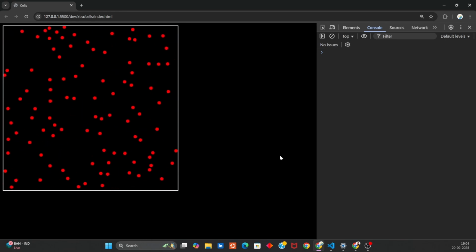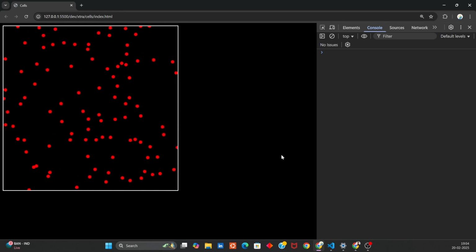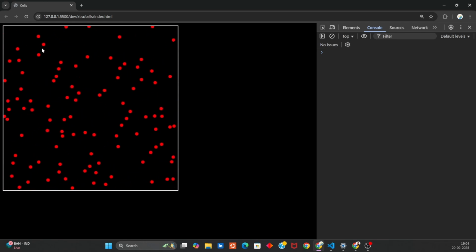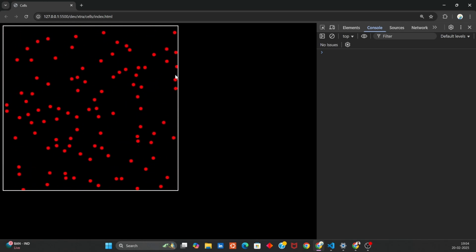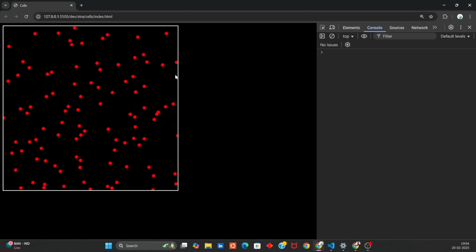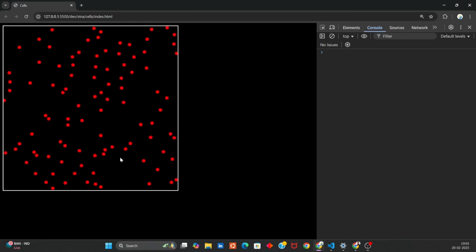Very, very interesting. It's kind of like a Brownian motion. Only when they're very close, they are repelling. But now what we want is attraction also. So when the particles are at a larger distance, we want attraction also. And as you can see, the particles are not really vanishing.